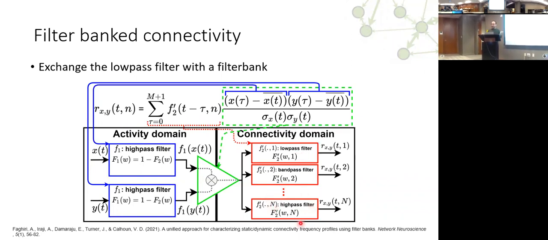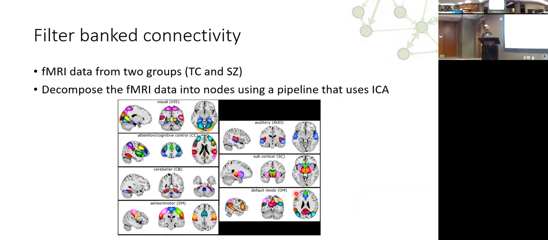That way, technically we can view connectivity across different filter banks. Of course, this has its own cost, but we are not going to talk about it. Let's ignore that. Technically, it allows us to view connectivity at different bands, so we are not losing information, which might be good. And there are some other things about how to design the filters. We can use some of the ideas in filter bank design, but let's pass that.